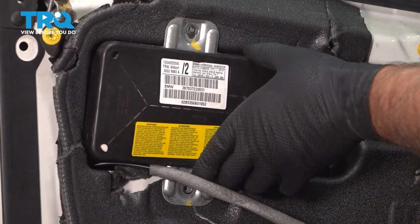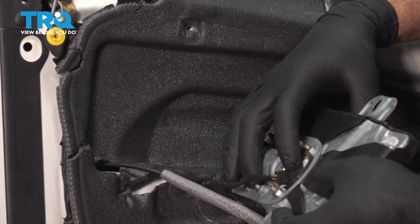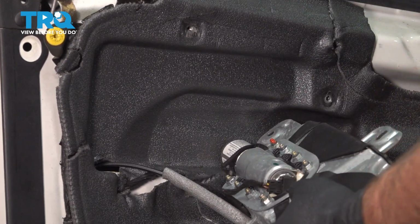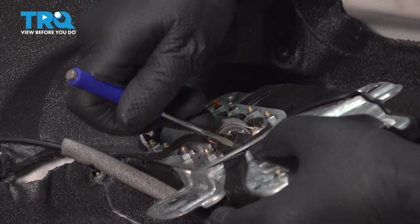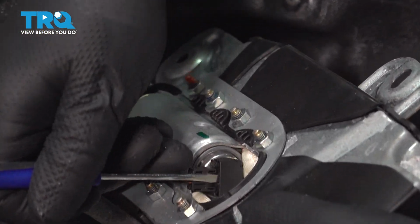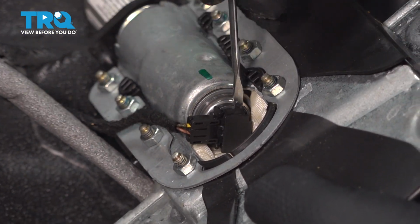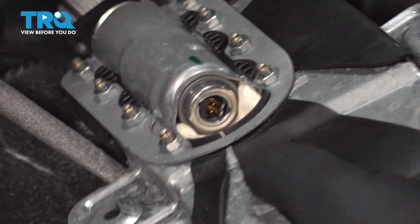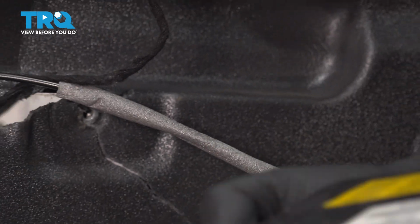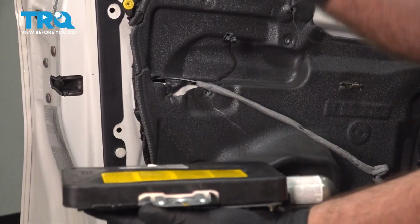Pull that screw out. And we want to disconnect the connector on the back here. Just use a straight blade screwdriver. Just get under this little lock, pull that up. Then you should be able to disconnect the connector and set this aside. You want to set this down just like this with the face going up.